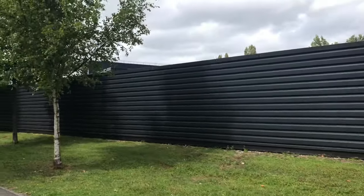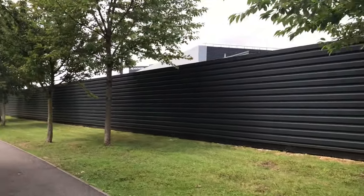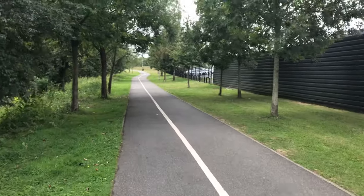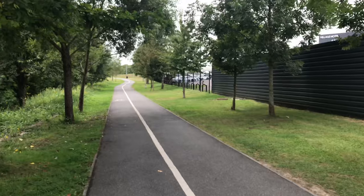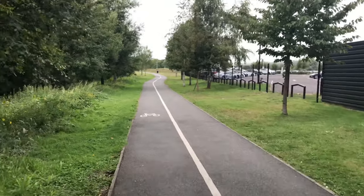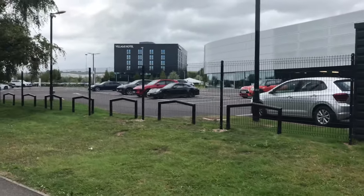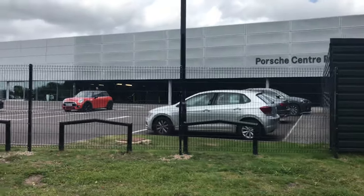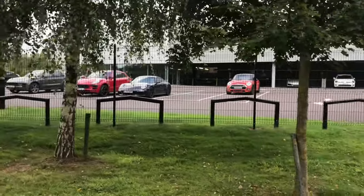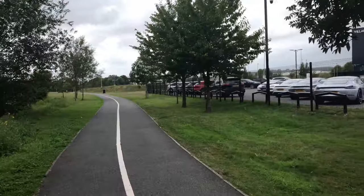This area is like an industrial estate — there's a gym, a Costa, a hotel and things like that, so I think members of the public are generally okay to walk about. Hopefully I can get as close as I can to the building. I am rambling — sorry — but I think it's because I'm getting a bit excited about getting to share another location with you guys. It's all been done up in the last few years with a car dealership, a Costa, a gym, and a hotel, so this bit's all really new. Back in 1985 none of that would have been there. Where we want to go is just up behind these trees here.